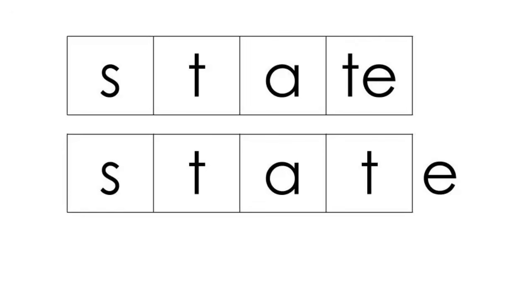There's also disagreements about what to do with that final silent E as in the word state. So should the E be there next to the final T on the same line? Should it be off to the side? Should it be down at the bottom? Again, it really doesn't matter as long as you're consistent.